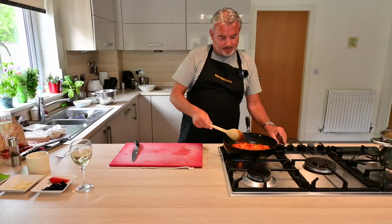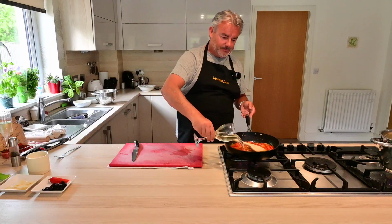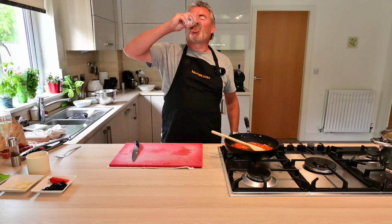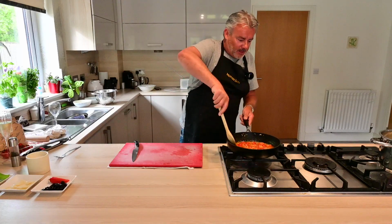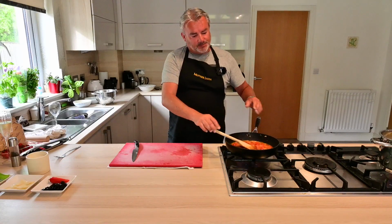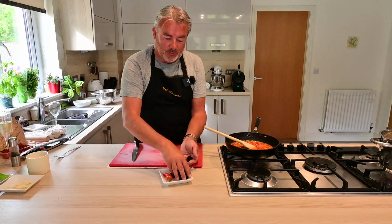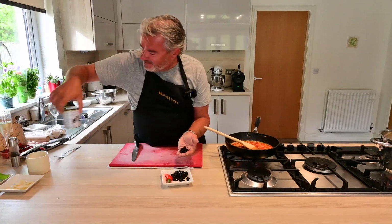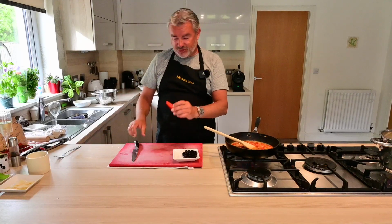So this is starting to thicken. To loosen it, just some white wine, 100 mils. Drink the rest. So just cook out that white wine. Next thing we'll add is just chopped up black olives. Cheat and buy them in a tin. Don't tell anybody. And a bit of chilli.